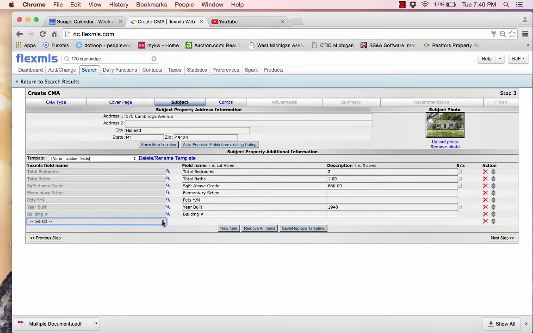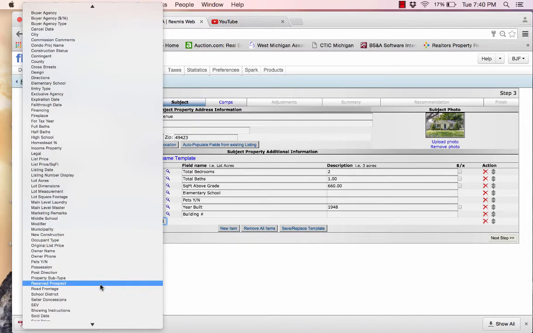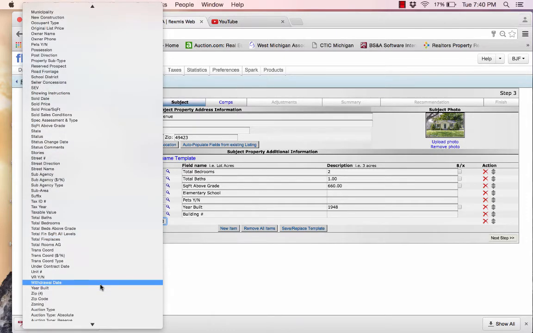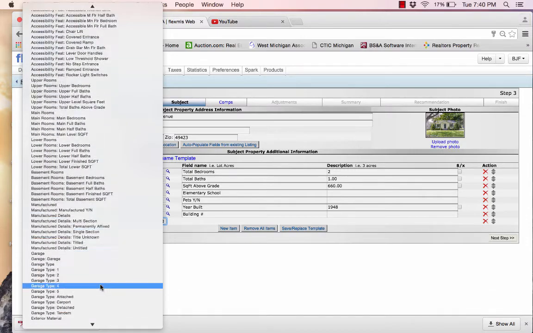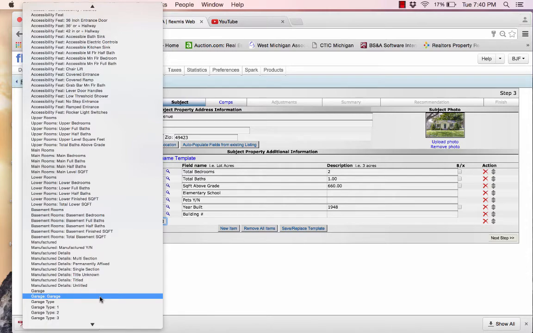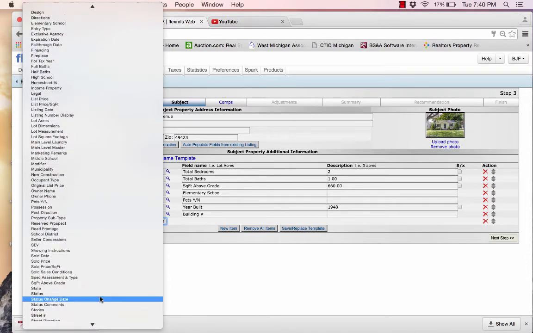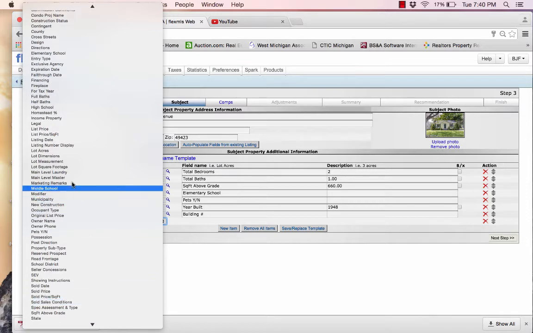But then down here it says select. And I could go in here and pick a number of these things. This goes on and on. I don't feel the need to do that for my purposes here. Sometimes I'll add lot acres.